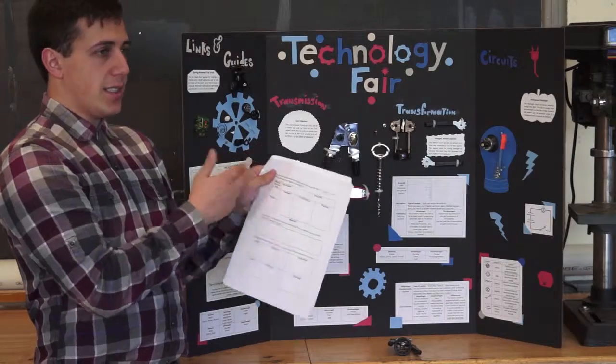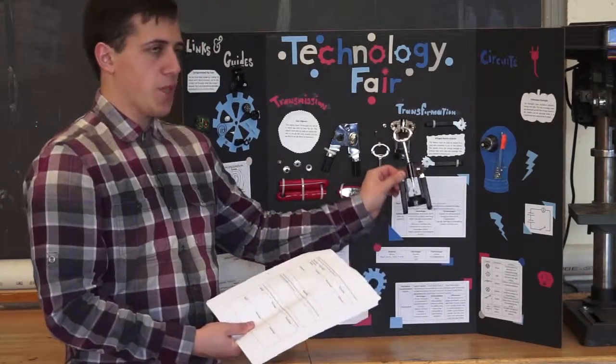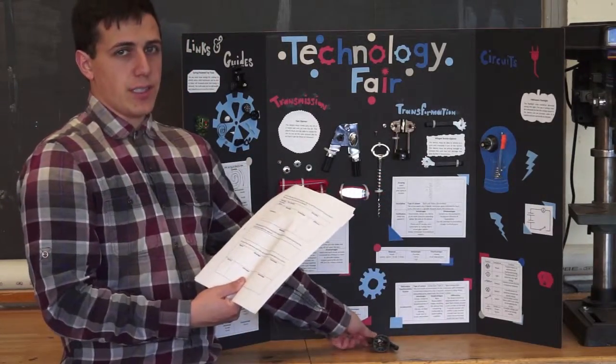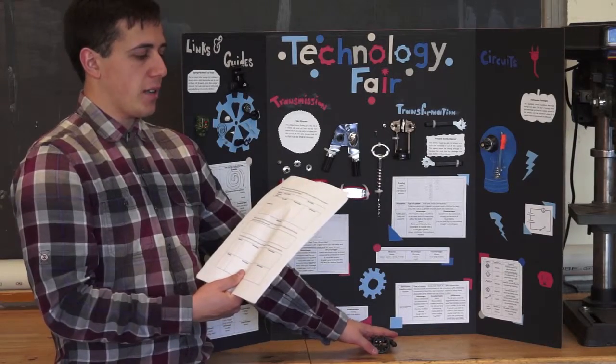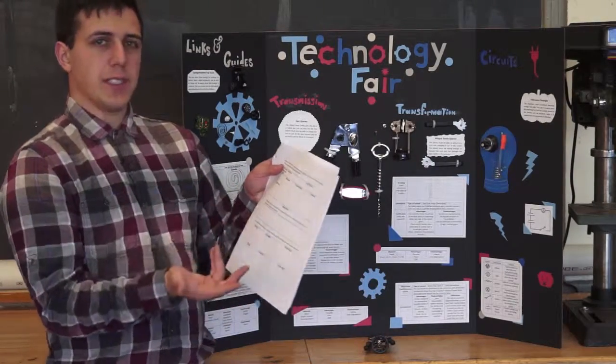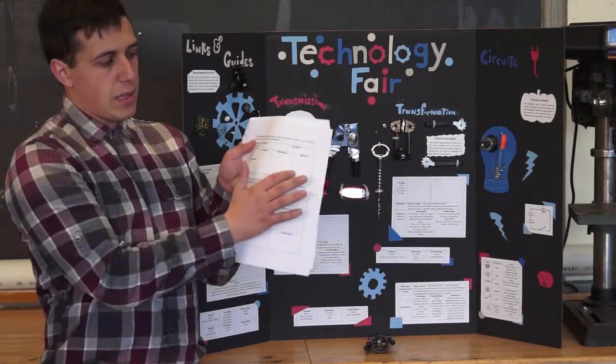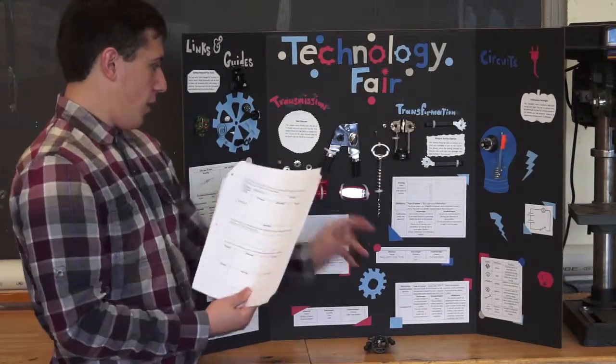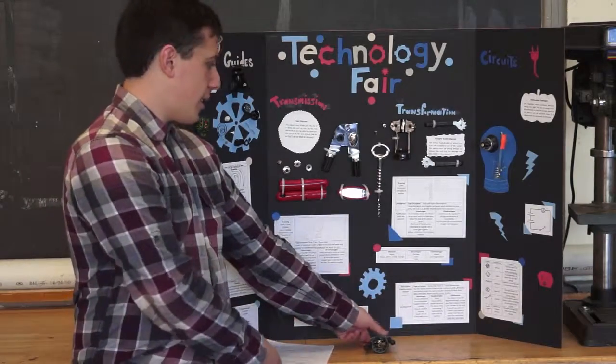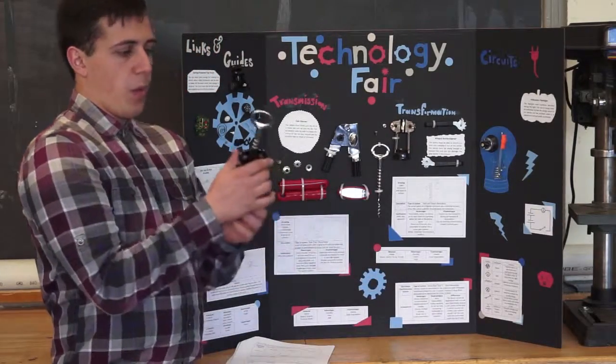What advantages does this system have over the one in your object? And what disadvantages does it have compared to the one used in the object? If there's any other differences in the design that you think would make it work better or worse, state them in the last section. For our example, I suggested a screw gear that would work here.